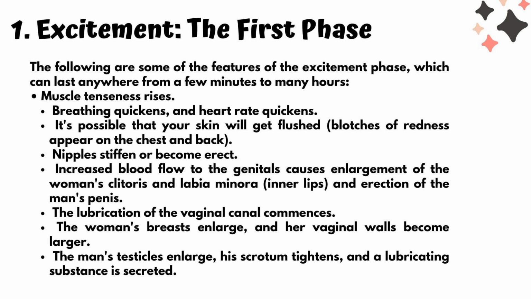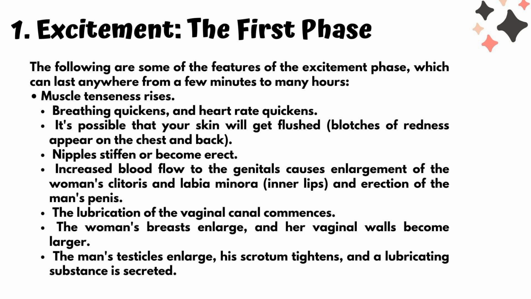And the following are some of the features of the excitement phase, which can last anywhere from a few minutes to many hours. In the excitement phase, we can feel that our muscle tension rises, and the breathing and heart rate quicken. It's possible that your skin will be flushed, or we can see blotches of redness appear on the chest or back, and the nipples stiffen or become erect.